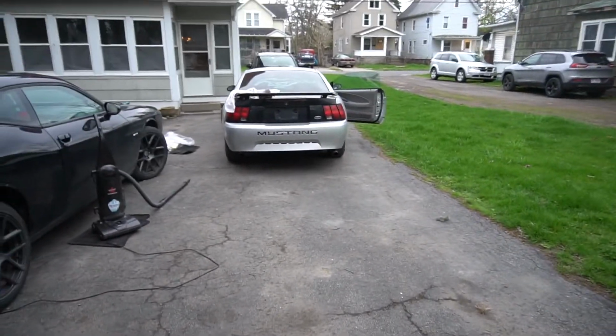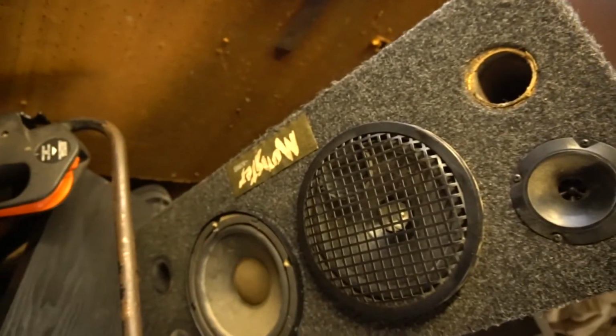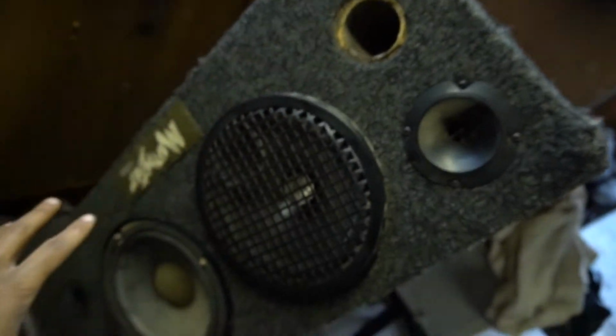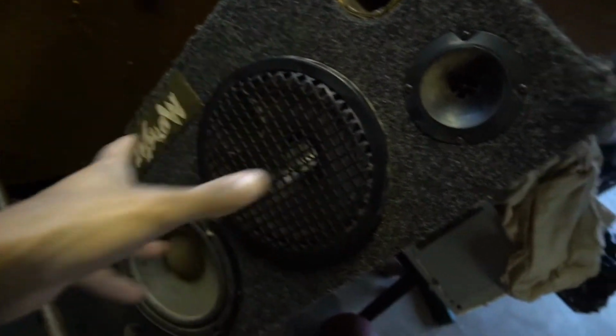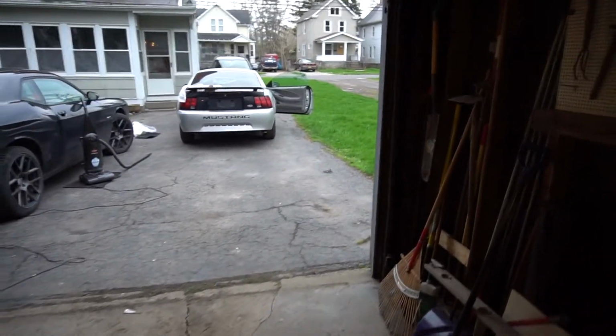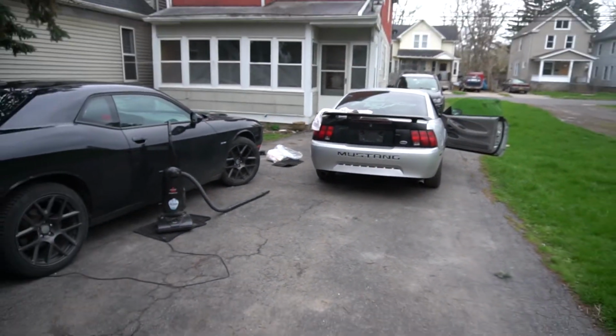All right, guys. So I've been hard at work on the Mustang. Let me show you this speaker that I took out. It is this giant thing. No idea what this thing is. I don't know much about speakers and stuff like that. I know it's probably really bad, but whatever. Check this thing out, it's really heavy, actually. That was going down the trunk. It's still kind of, you know, a POS, but it looks better.